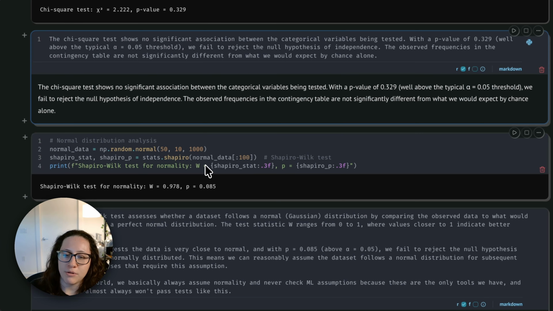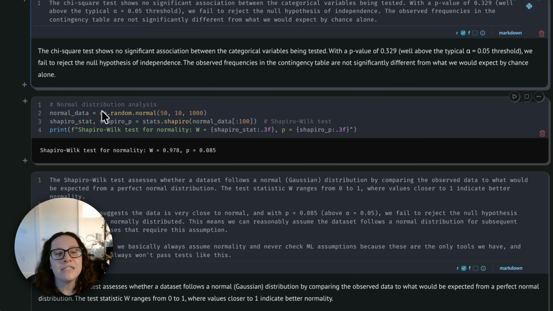We have all these attributes of, like, how does the mean relate to the median? And in a normal distribution, they should theoretically be the same. So something that comes up a lot is, is this data normal or close to normal? And the way that you evaluate for that is the Shapiro-Wilk test for normality. So how do we set this up in code?